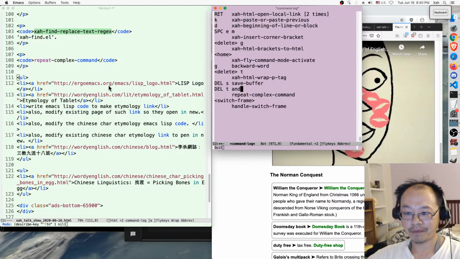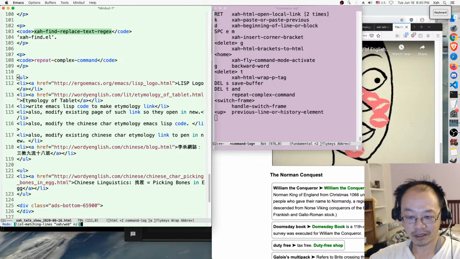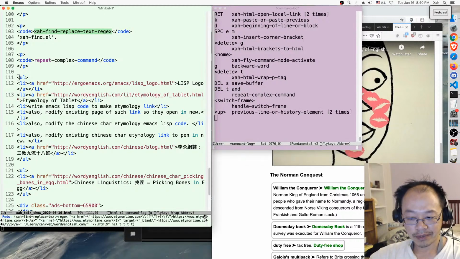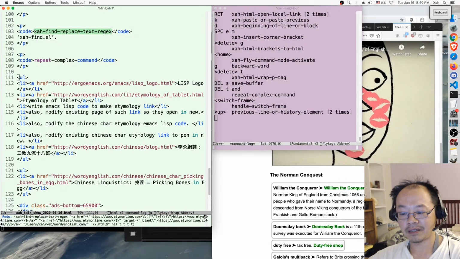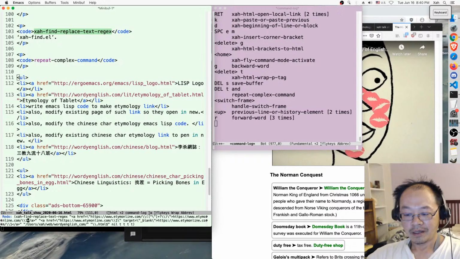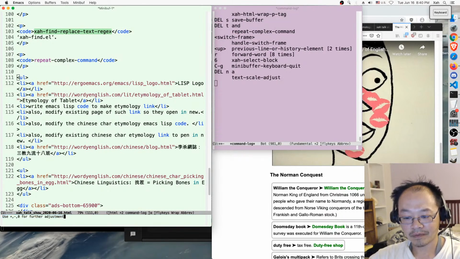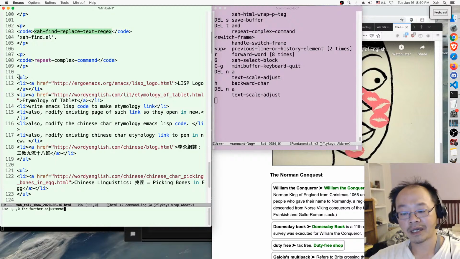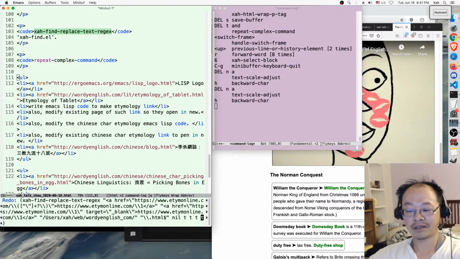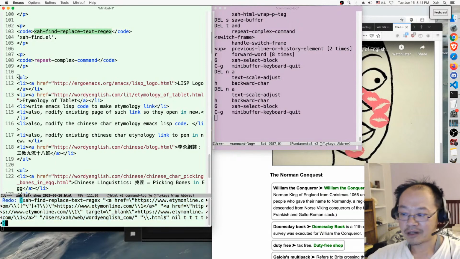Anyway, then it asks you, so I just up arrow, then here you can see, can you see at the bottom the minibuffer? The font is kind of small. Let's see if I can increase it. No, I cannot. Oh, I can actually increase it. Okay, you see.